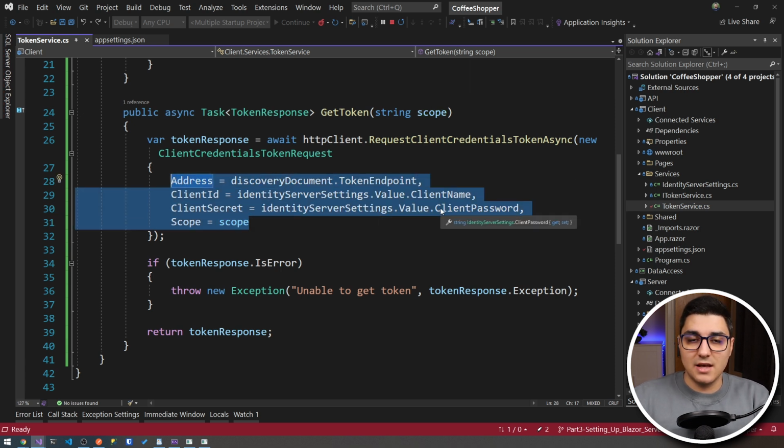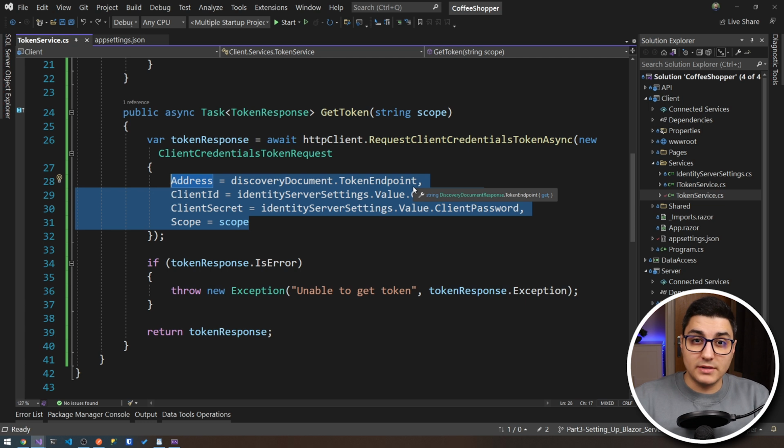So essentially we're saying give me a token, and these are the values. Inside the client application we say give me a token. These are the credentials that you're going to need, such as the token endpoint, the client name, the password, and obviously the scope. And if these match on our server, then go ahead and generate me a token so that I can pass it back to the API to get the data that I want. I really hope this all makes sense. If not, please feel free to leave a comment, and I'll try my best to answer everything as fast as possible.